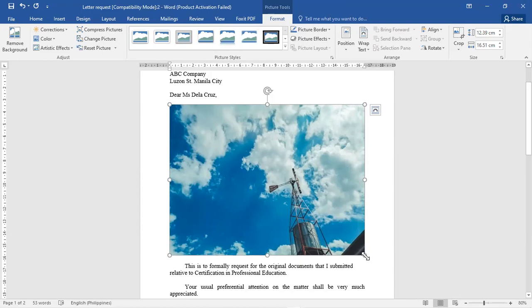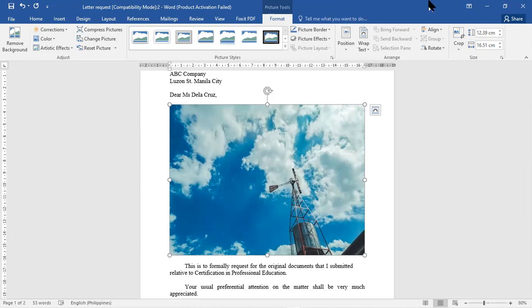It treats your image like a text font, with the bottom side totally aligned with the text line. This setting is usually used when you need to place your image at the beginning of the paragraph. So that's very common and basic when you insert an image. That's the Inline with Text.